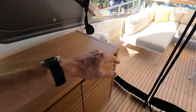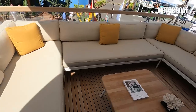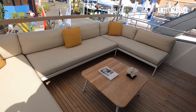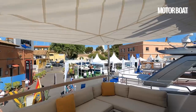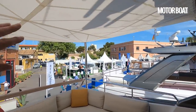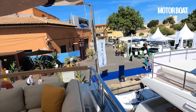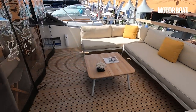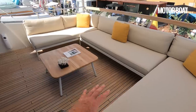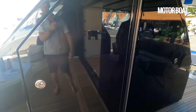And then if we just slip outside here, you can see this is a kind of raised aft deck area above the cockpit down below. Lovely sort of bimini style shade up here if you want to. That obviously can be deconstructed too and taken down if you want to leave it. If you want to enjoy the sun, you can absolutely do that. Again, freestanding furniture, so you can arrange it more or less how you want to.